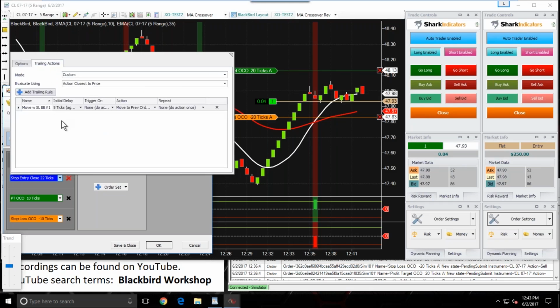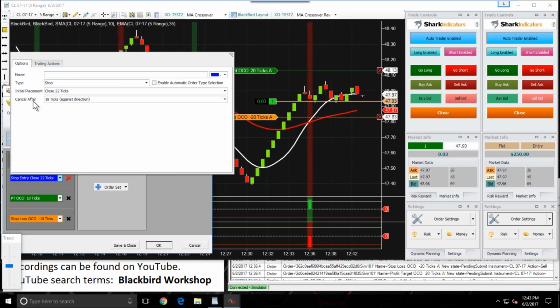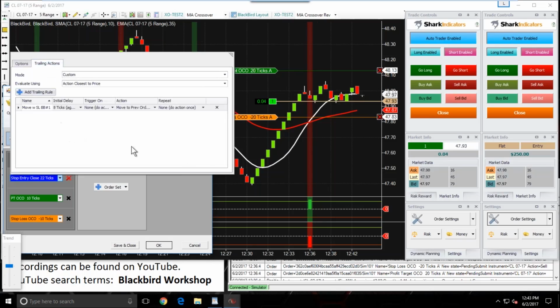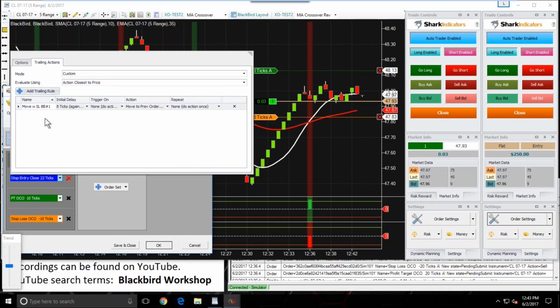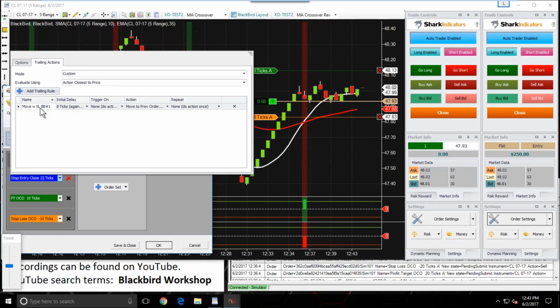Actually, we didn't have to make any adjustments there. That was already done. So let's just review the trailing rule here. Again, we'll leave this trailing rule in place for the entry order, right?